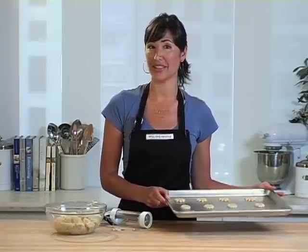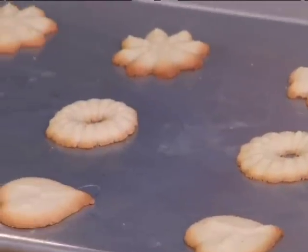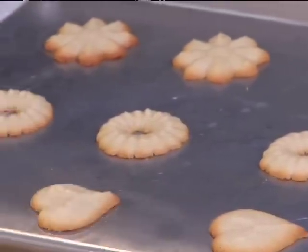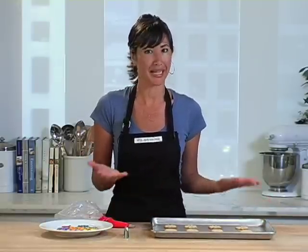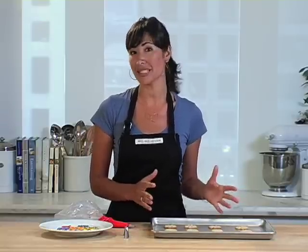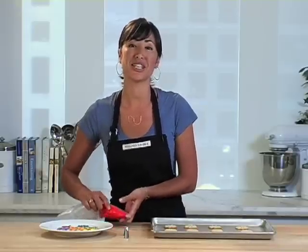A dozen cookies just like that. I'm going to pop these into the oven, and then I'll show you some decorating tips. I've taken my cookies out of the oven and let them cool on the tray — look at these gorgeous results. I love all the detail, and you can see it just took a matter of moments. The Kuhn Rikon Cookie Press lets you get bakery-quality results in a matter of minutes. These are beautiful as is, but if you want to take that extra step, you can always decorate them with one of the four pastry tips it comes with.